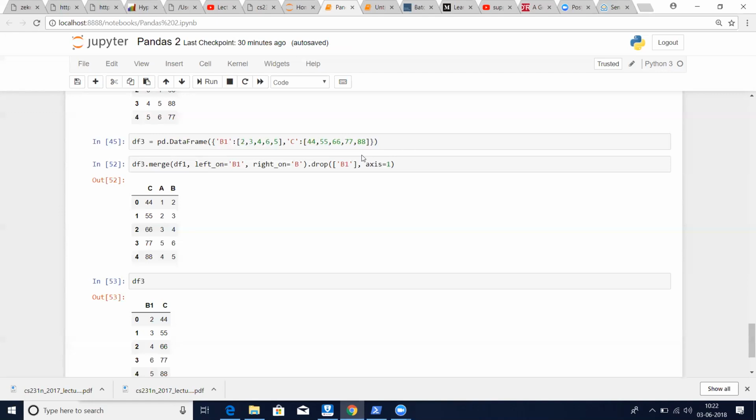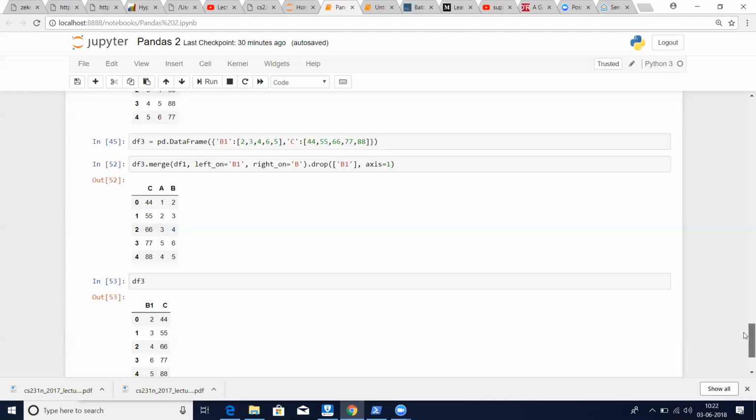If you're not telling it, it will rely on the same column name, like earlier we did. Are there other ways? A lot of other ways. You can merge by indexes and many more things.